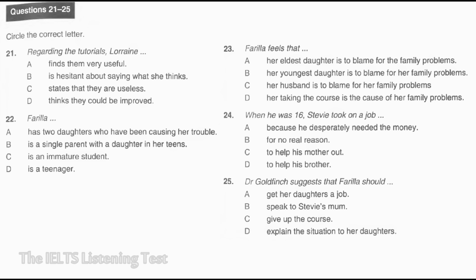And what exactly do you mean by that? Kimberly, the eldest, has a boyfriend and she's taken to staying out later and later and she's becoming difficult to control. And the younger one, who's 14, misses Kimberly because they were always together. And I feel as if I'm letting them down by doing this course. They don't have a father, and all they've got is me. I just don't know what to do. It is a difficult situation, this one.